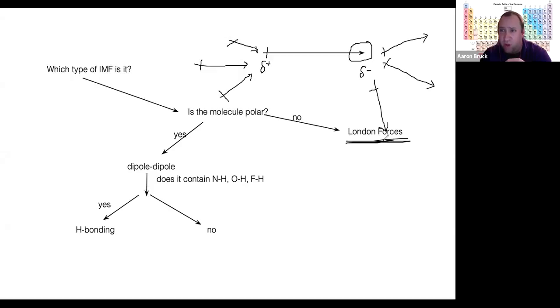So I would encourage you to give that a look, because that might help you with some of the visualization that you're talking about. But otherwise, it really does come down to this decision tree. The further down the decision tree you go, the more attracted to each other those molecules are going to be, and therefore the more cohesive the molecules are going to be, which is going to mean higher viscosity, lower vapor pressure, higher boiling point, and greater solubility in water.